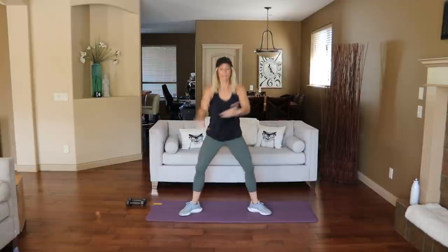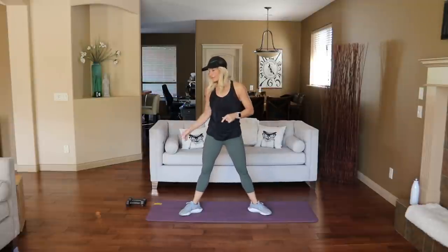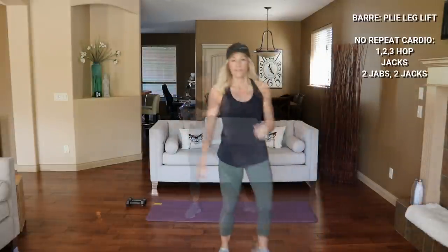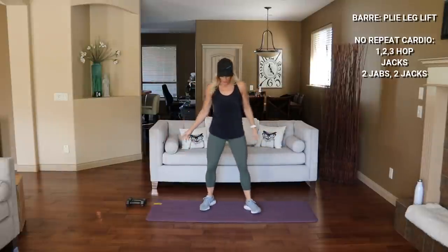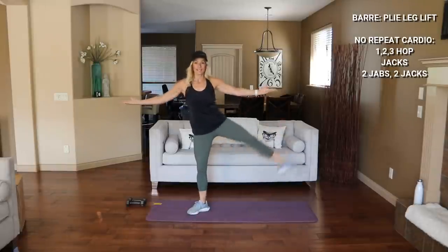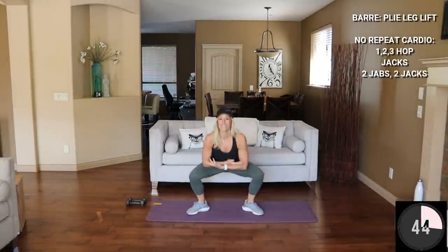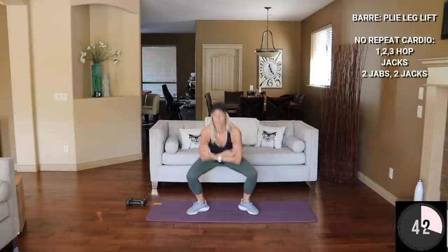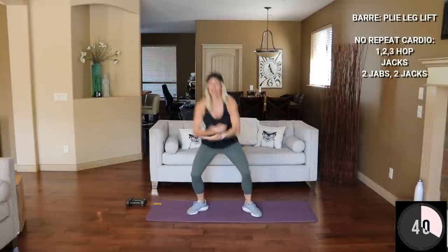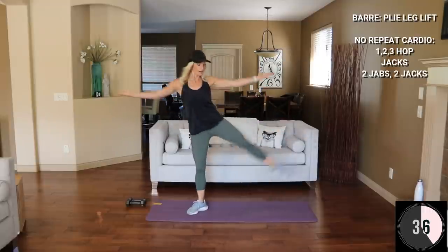2 more here, and there we go. All right, grab your little weights, let's start. The first exercise is actually without weights. I'm gonna take a plie squat, go low, and extend the leg out to the side. So, start nice and wide in the stance, open right here, little leg lift to the side. I'll pull halfway, we'll switch, then we'll move into our cardio, okay?